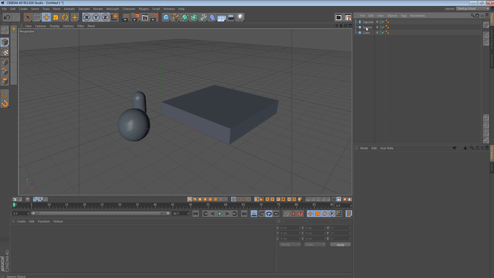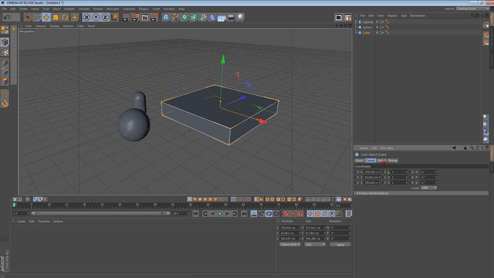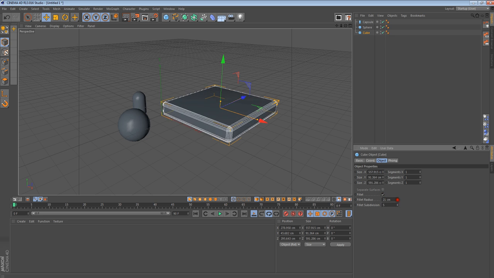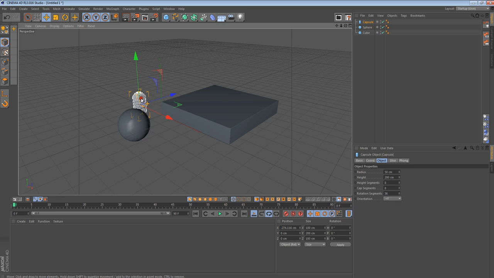So how do we start working with Xpresso? Well, Xpresso in itself is sort of like expressions inside After Effects, that's the name, but it actually uses nodes, and it uses a node workflow, like you've seen in Nuke and other node-based software like Smoke and all those things. I think, is it Smoke?